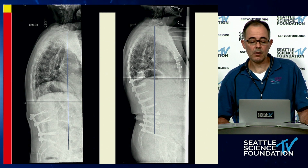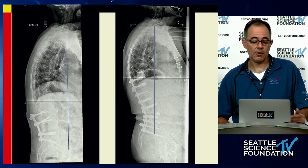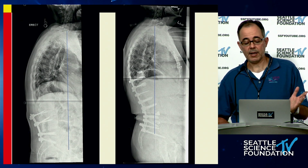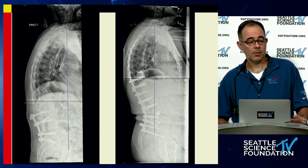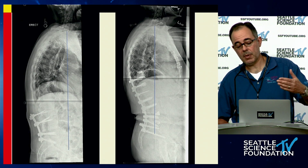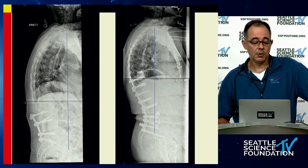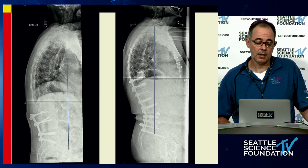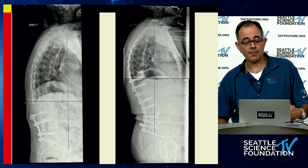And this was a 4-year follow-up demonstrating a satisfactory restoration of her sagittal axis. You can see cement augmentation at the very top, cement augmentation at the area above the top screw, and durability and no further PJK. So that was one potential success story of a patient who had PJF and revision surgery and no subsequent problems.